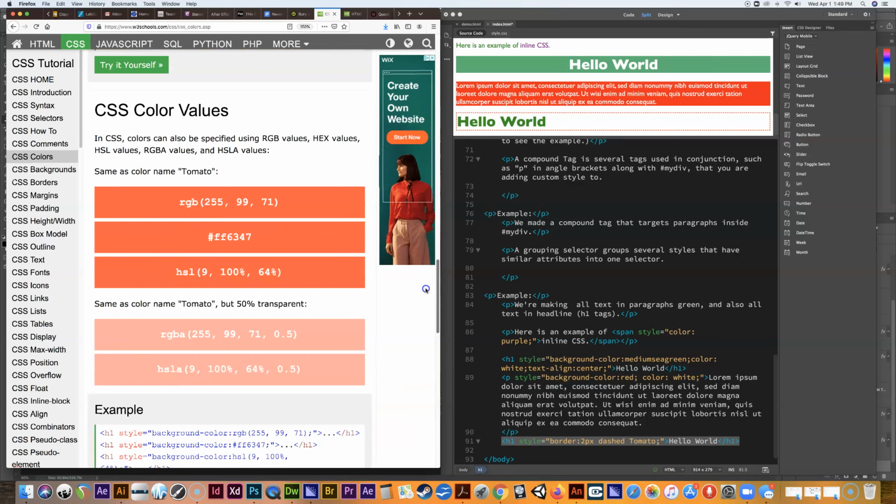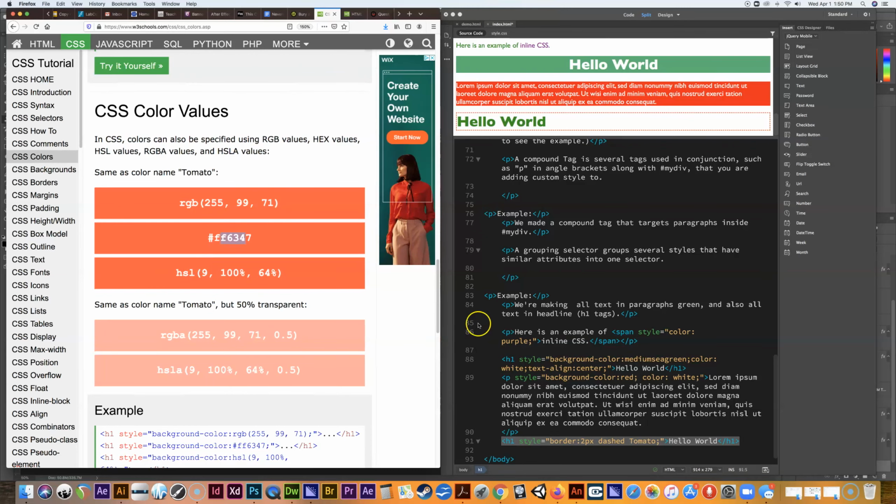And so this is where you can set the three different kinds here, besides the color names, which are red, green, blue, hexadecimal code, and hue, saturation, and lightness, right? Now, with red, green, blue, each of these numbers represents how much red, green, and blue is in the color, right? So here they've remixed the tomato color with the equivalents in RGB, hex, and HSL.